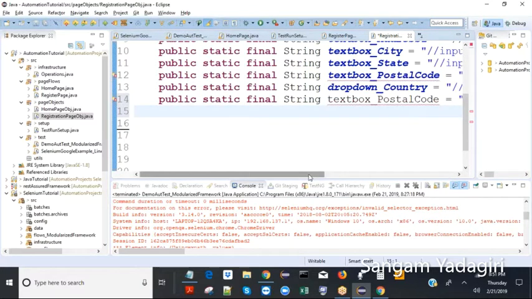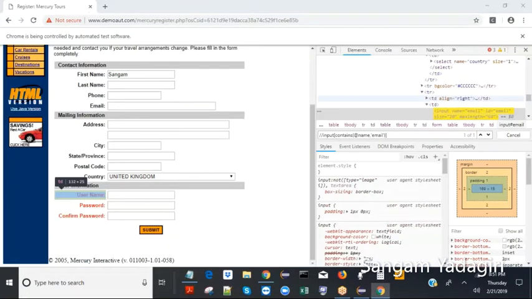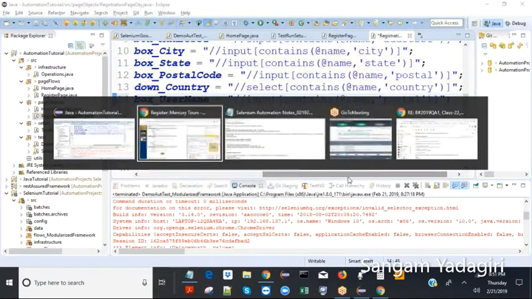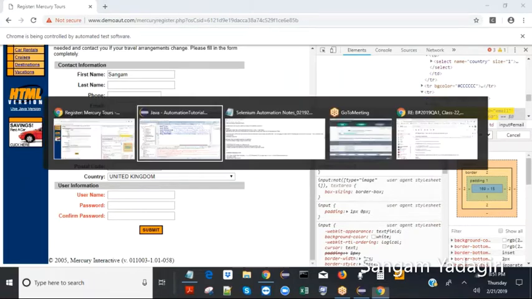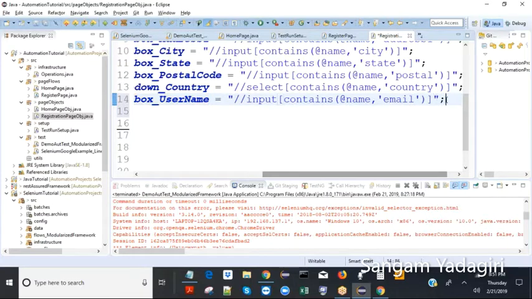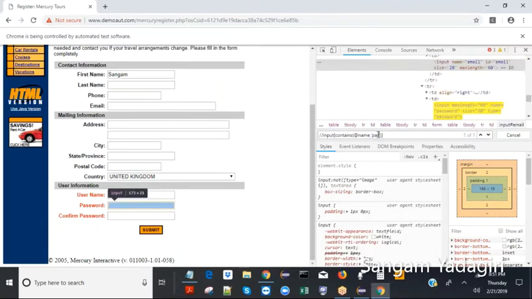Okay, so what is a text box? Username. You don't have to use the spaces, just remove the spaces and combine all the words in the name. Okay, so now we're good with this. Now let's try password. Okay, so password is also a match. Now I take it in.